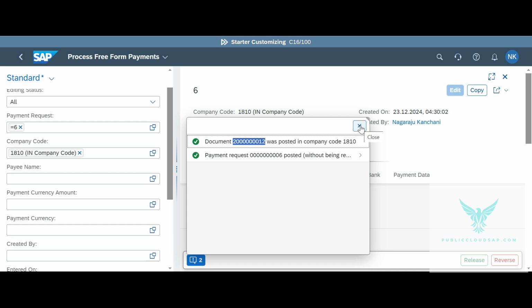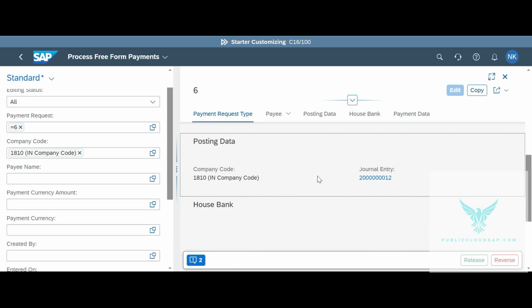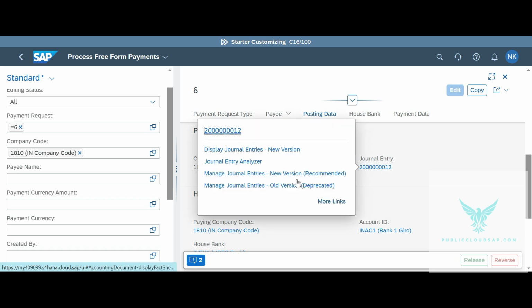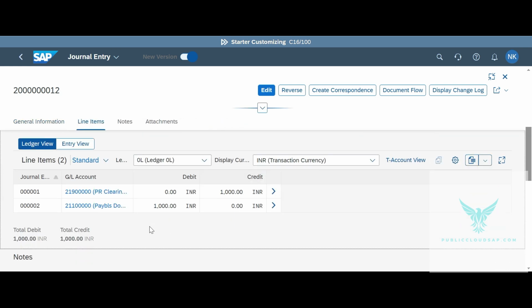Supplier is debit, payment request clearing account. Go to the posting data. So this is the document number generated. So what is this document? Line items. Here, payable supplier is debit and payment request clearing account is credit.